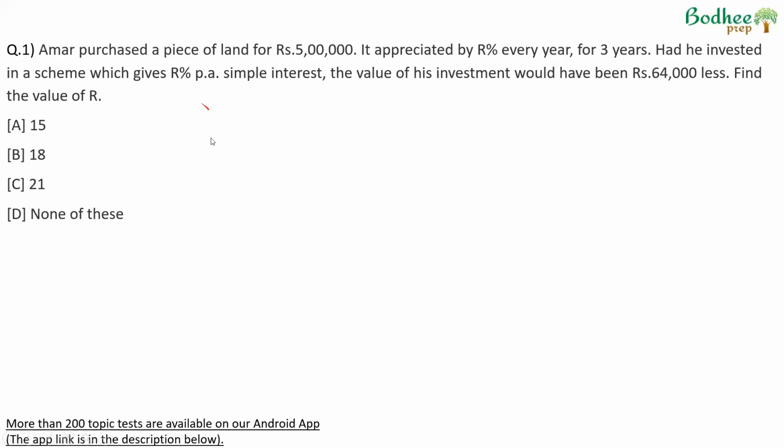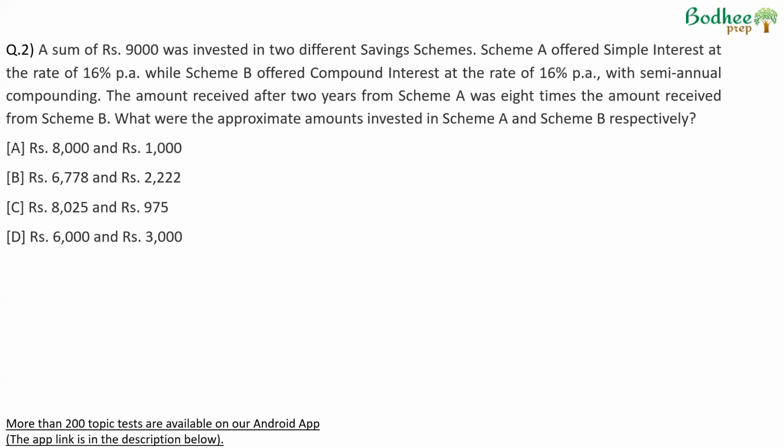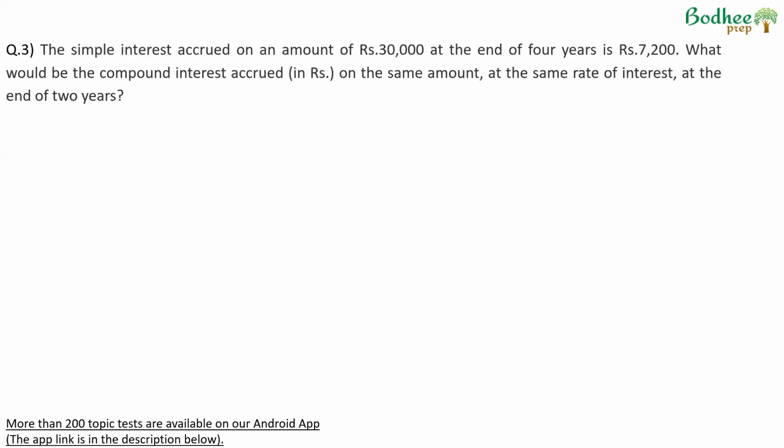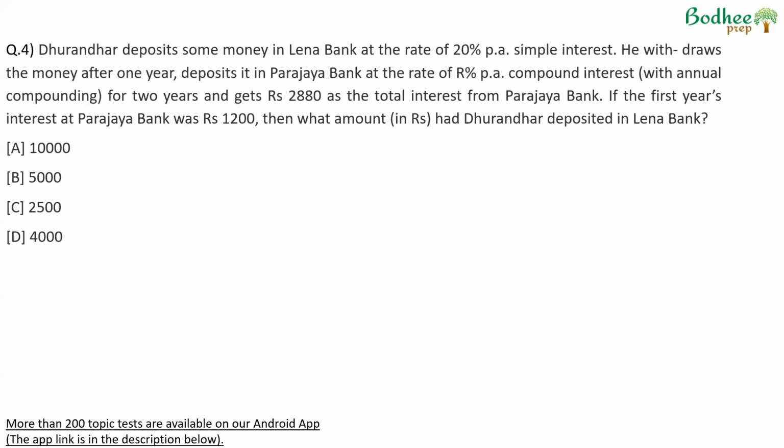I would have skipped this for the simple reason that while solving, r is equal to 20 gave me a direct value, and therefore I was able to solve, not solve, but get the answer as none of these. Here, I was not able to get the exact answer. Also, the answer asks for approximate amounts. So calculation will be difficult. So I might have left this in a timed exam. This was, I think, a straightforward question. Just find R and then the CI. So I would have attempted this.